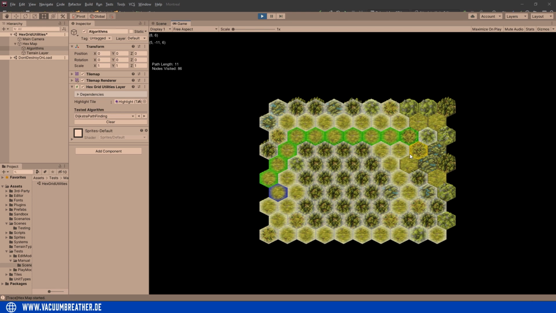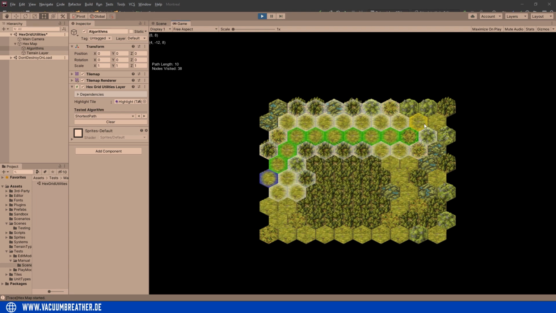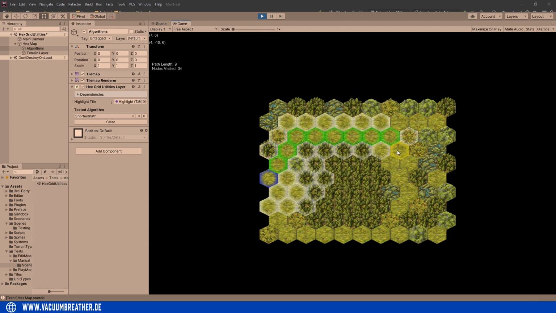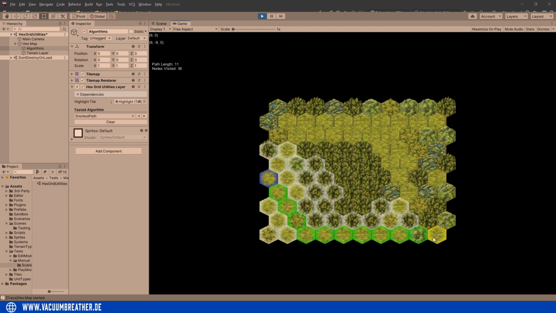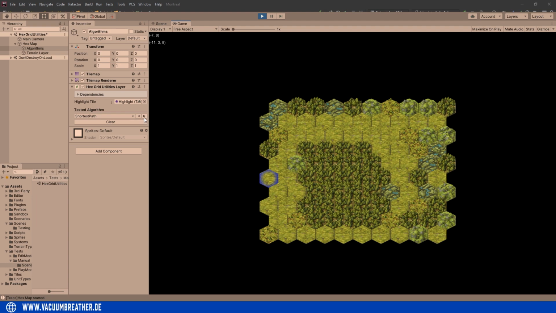So that's already working nicely, but it is still using a lot of hexes to look that up, and that's of course where shortest path, or in this case A*, comes in. And you can see it uses a lot fewer tries to figure out which path is actually the closest. I actually figured out that in this implementation they don't necessarily come up with the same solution, but they come up of course with the same length of the solution, not necessarily the hex length, but of course the same shortest cost of the path, and that's of course what we want.